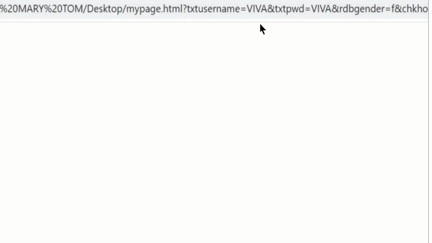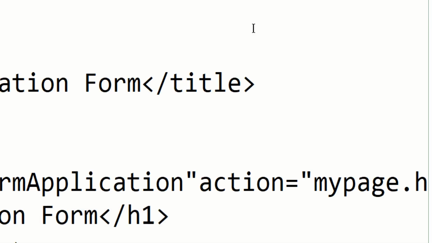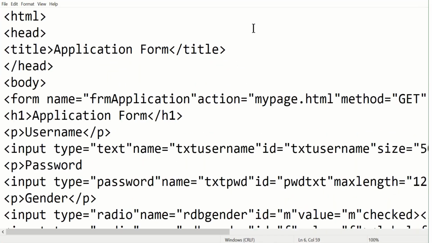Let us see what will happen if we give the post method. For that I am minimizing this and changing get to post. Save the file, open the web browser.